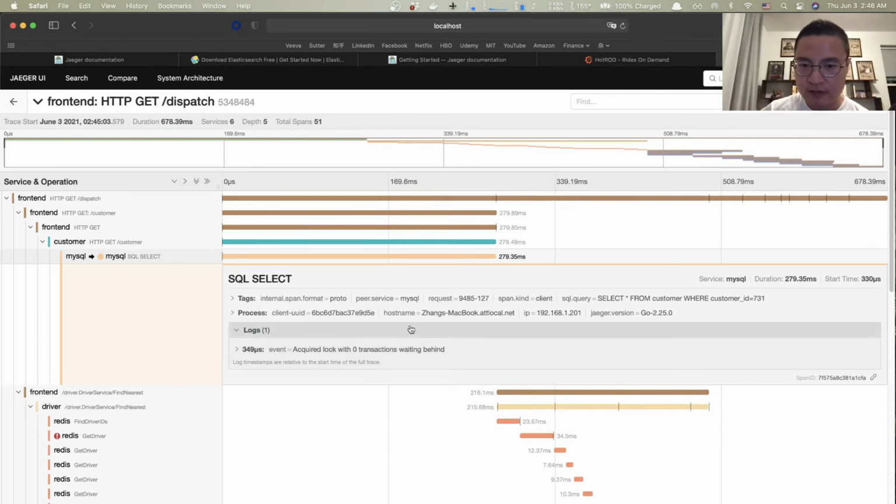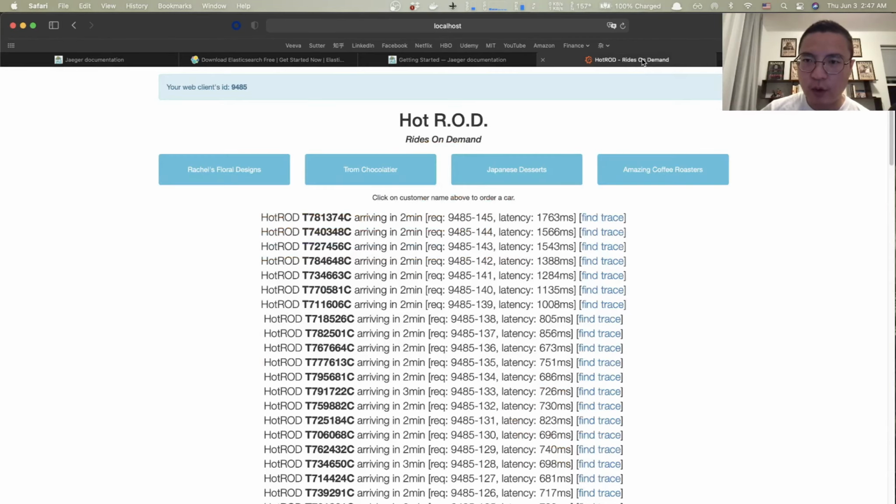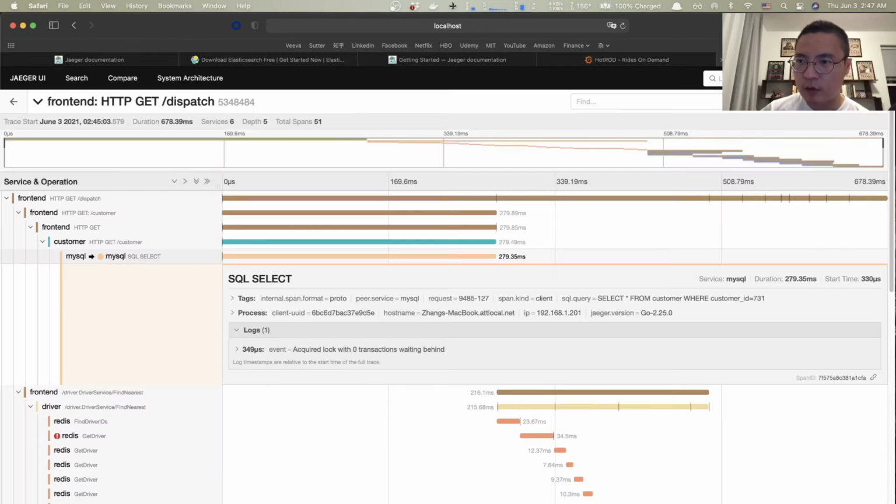That's basically the problem. This SQL query was the bottleneck of this application, because when we generate only one request, nothing was queued up, so we don't have to wait. As you can see here, there were 0 transactions waiting behind.